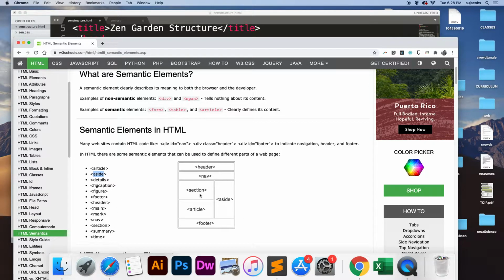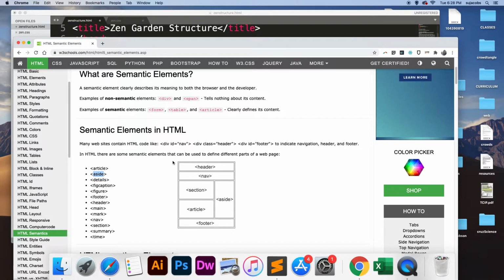Okay, and here's an example of how it might look. What the use of the semantic tags forces you to do is to structure your document. So you say, this is the header, this is the nav, this is the section, this is the article, this is the aside, this is the footer. And notice how everything is in a nice little box. We've spoken before about how HTML and CSS are the box model. That's because every time you use these tags to define a section of your document, you're putting it into a box. And the benefit of the box is that you can style the header box differently from the nav box.